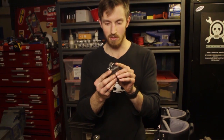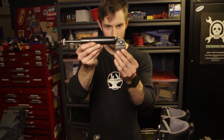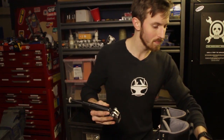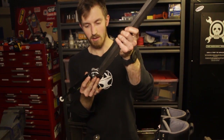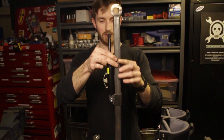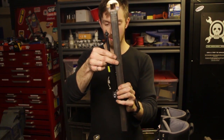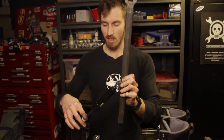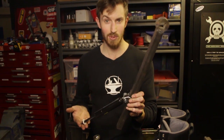We've ground off the edges of this, which gives us more flexibility — the cylinder can go all the way up or all the way down. If we slide that onto here, that means you can potentially have a resting position locked up here, and then when you want to use the brace, you can just swing it down and it'll lock into the foot piece, which we haven't made yet.